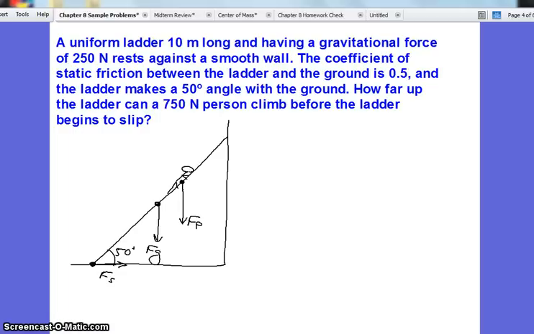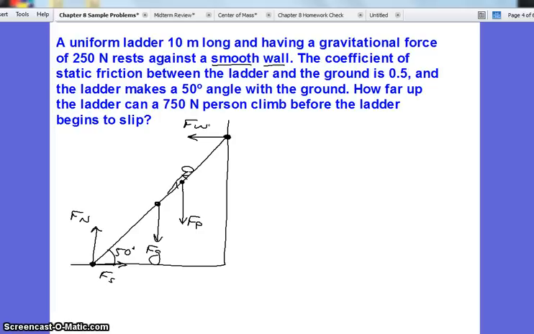With a surface, there's also a normal force. I'll label that as Fn. Now there's one other force. Now it says it is a smooth wall. So the reason they give this descriptor is to let us know that there's no friction between the wall and the ladder. However, there is a normal force. Whenever there's a surface, there's a normal force. So although there's no friction because the wall is smooth, there is a normal force perpendicular to the surface, to the wall in this case. I don't want to label it as Fn, because we already have that label. So I'll label it as Fw for the wall.